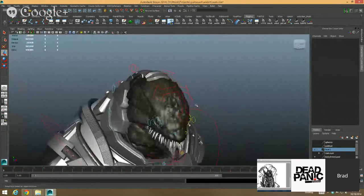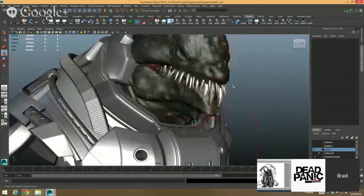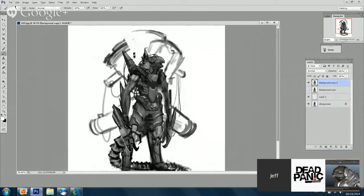One of the best things about rigging in general is the flexibility it gives you. And I've been babbling for a long time. I kind of want to see where Jeff is right now. Sure, everyone probably wants to see what happens. In any case, the animation on this guy is going to be part of the finished product here.